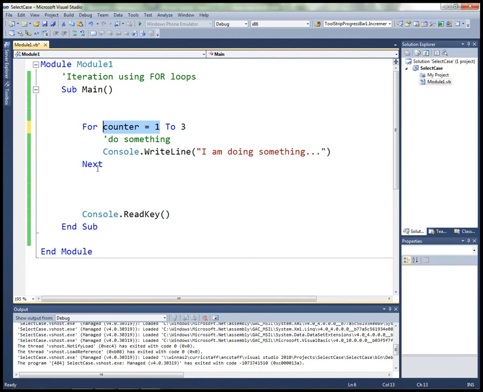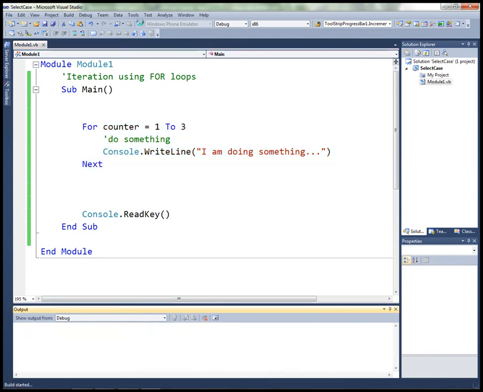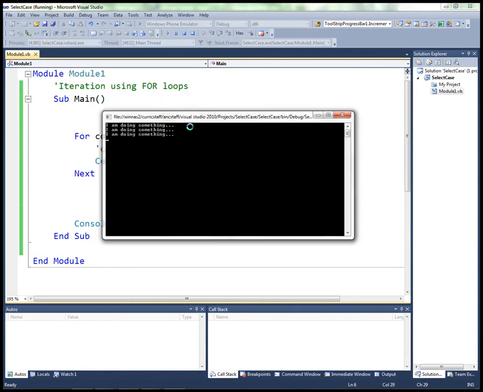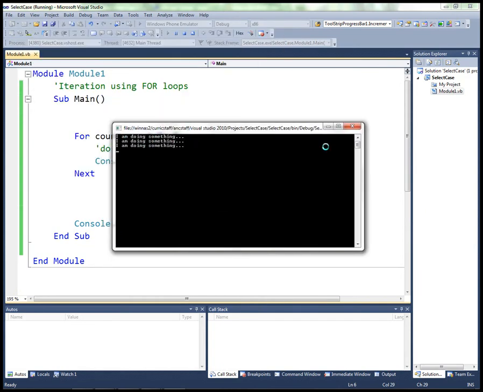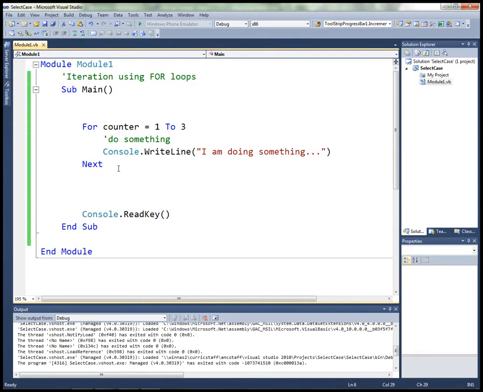It will get to here, add 1 on, it gets to 3, it will say, is it 3? Yes, so it will do it and then finish. So it will go through when counter is 1, 2 and 3 and then finish. So that's how you can get a very simple for loop working. So we can check that it works, and you can see it does it 3 times. It'd be good to get that example working.